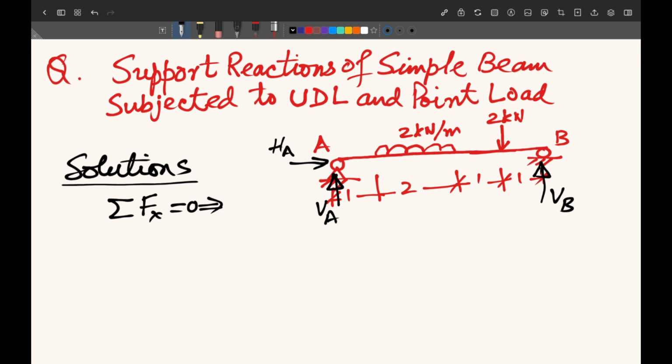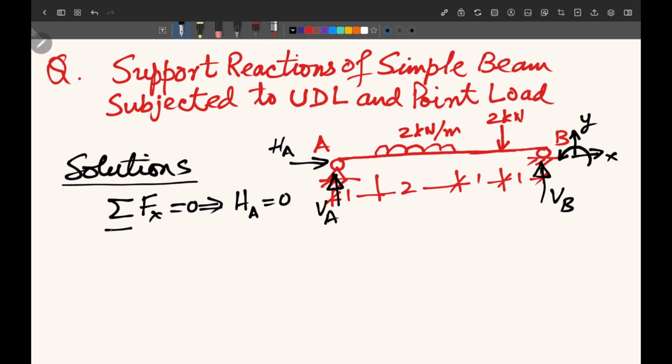From here we find that there is no applied load in the x direction on the structure, and our assumed reaction HA definitely will become 0. In the beginning we have assumed these reactions in the positive directions. Our positive directions are right-hand in x direction, positive up in y direction, and anti-clockwise moment is positive. These are the sign conventions which we are using in this calculation.